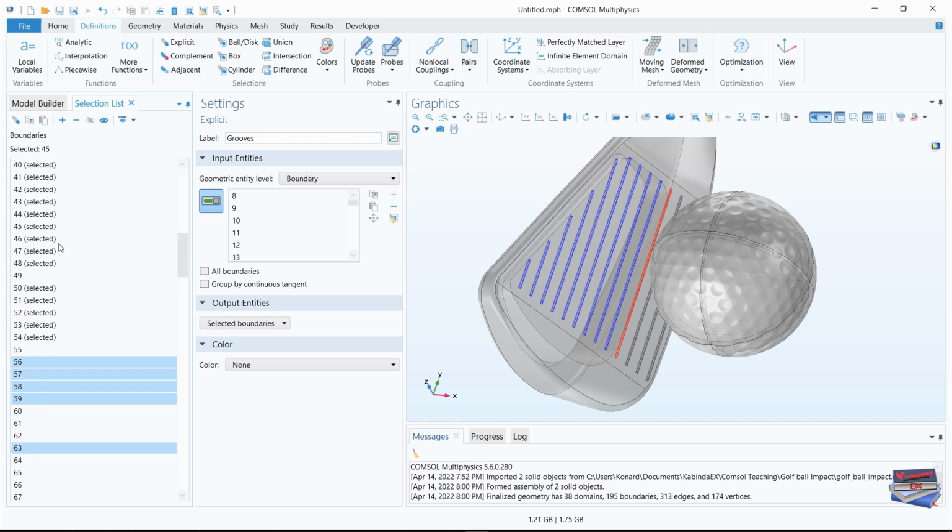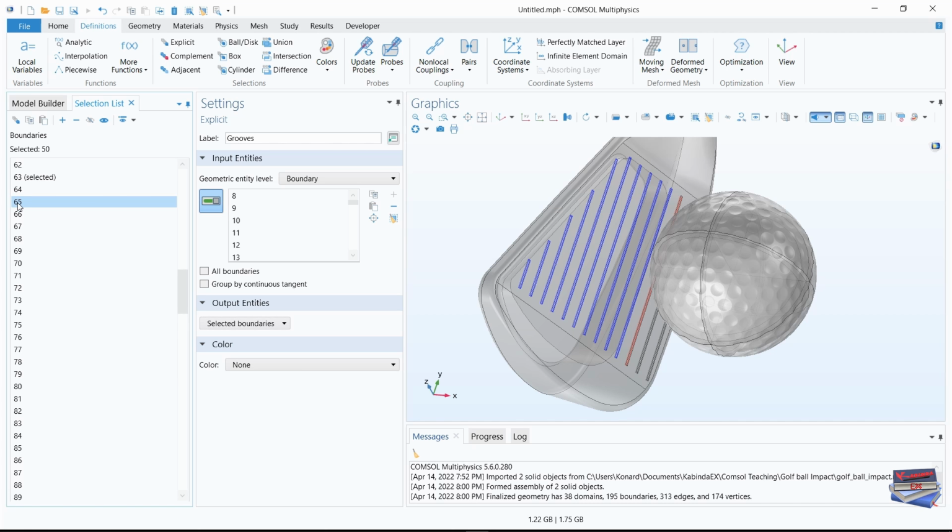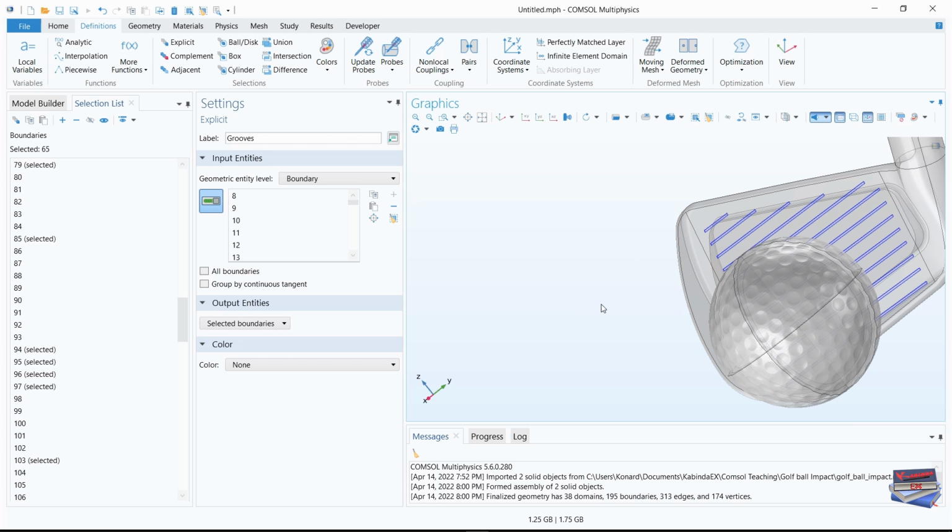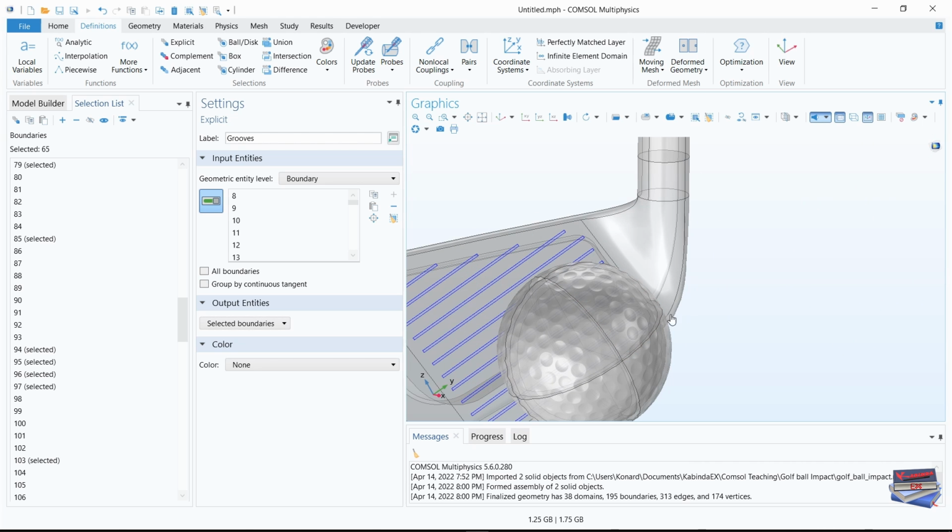So use Control, select 63, add, and let us also select 65 to 69 and 76 to 79 and then 85 along with 94 to 97 and 103. Okay, and that looks fine.